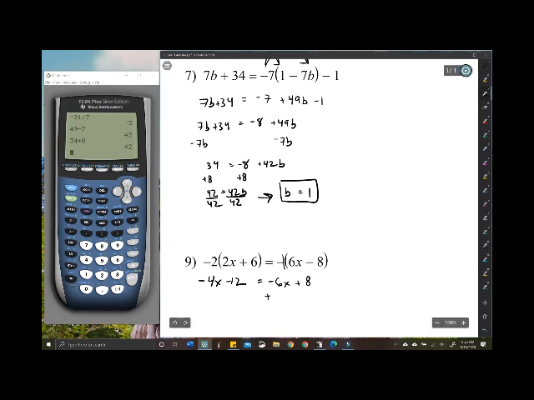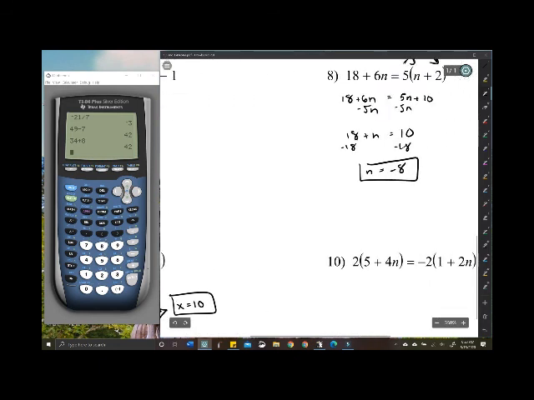From here, I'm going to add the 6x. That's going to make it a positive 2x. Again, you could do it differently. No shame in that. In one fell swoop, I'm also going to add the 12 over. Okay, some of you, as you get more comfortable, are going to do multiple steps at once. That's fine. Just take your time. Divide everything by 2. We get x equals 10, and that's our result there.